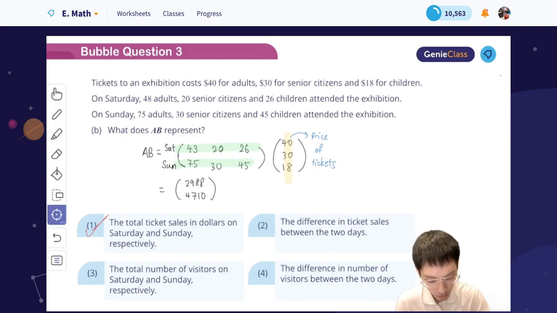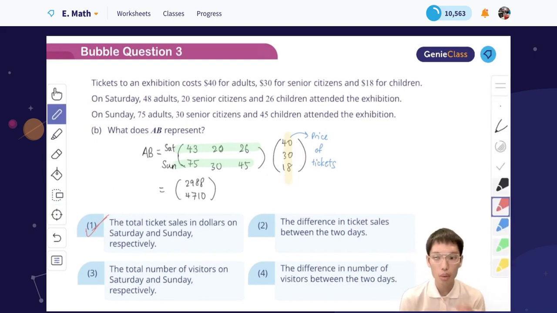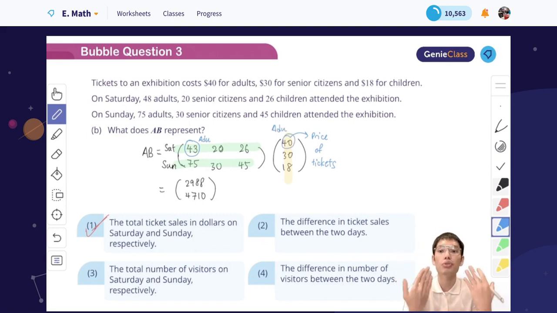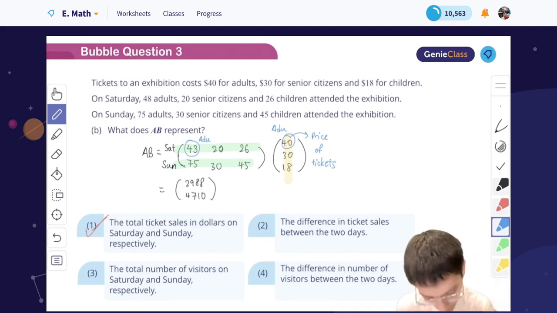If I take this column, I sum all these entries, that's the total number of visitors. One way you can think about it is to try to picture each of the entries. What does it mean? This is the adult, this is the adult price as well. Adult times adult, you're getting the revenue from adults on Saturday. And then you follow up from there. So it depends on question to question and how we actually decipher the meaning from there. Alright? Now, following this, let's follow up.